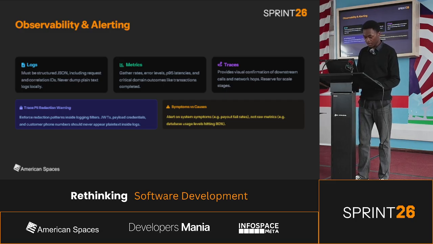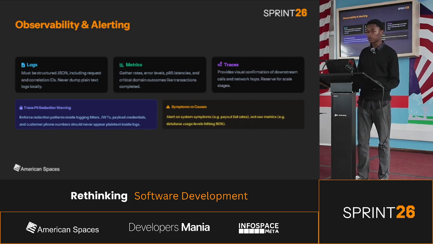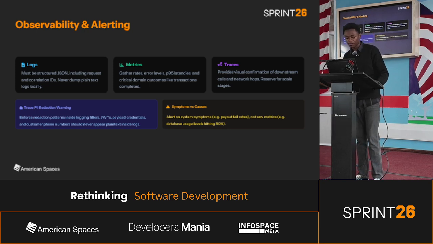And then we have something called personally identifiable information. This is the personal information that appears on a site: your passwords, your API keys, your JWT tokens, M-Pesa secrets.